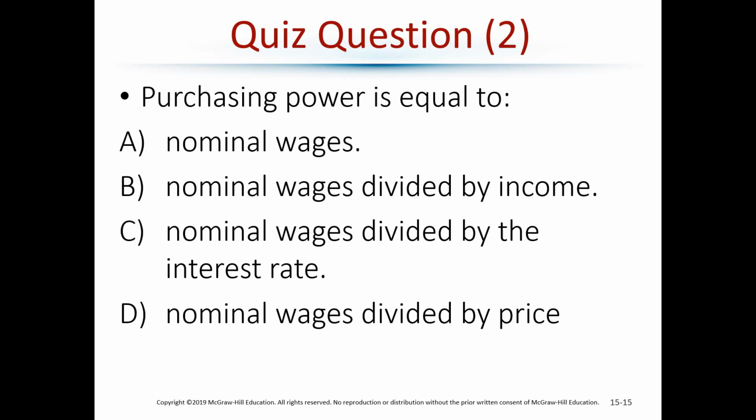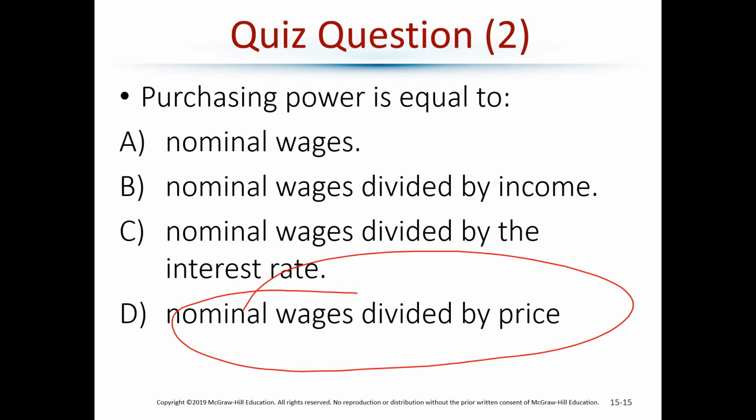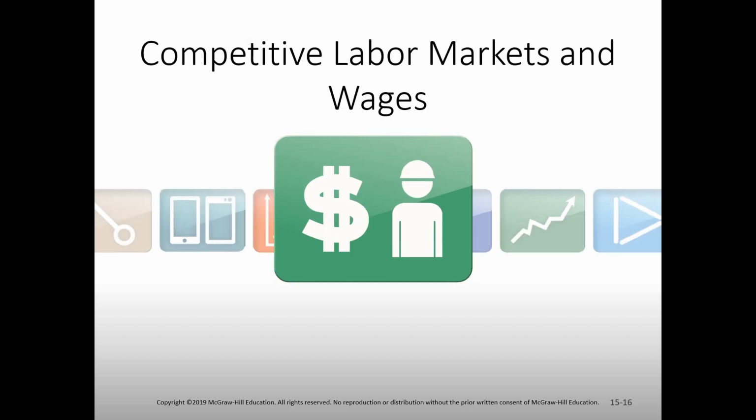All right, so purchasing power is equal to what? It is nominal wages divided by price. Right? And so this is what I have to deal with, CPI, all the time. CPI, Consumer Price Index, basically we need to gauge how much we should pay for something based on the overall cost of that basket of goods and services, how much that's increased, will help to determine how much I should pay for something. So we usually take a look at that.